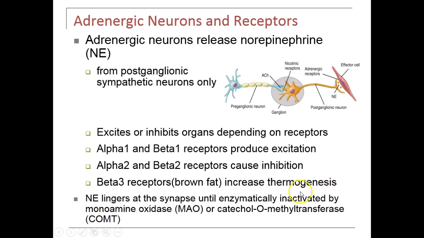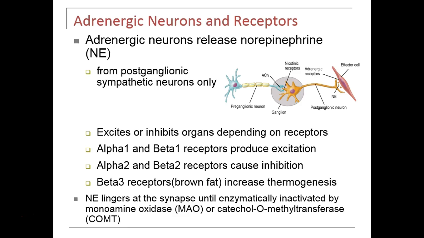So that's called thermogenesis. And babies and young children, which still have a lot of brown fat nodules, utilize this system to increase their body temperature, because babies can't regulate their body temperature very well when they're first born. Most adults have very little brown fat left, so we don't rely on that to maintain our body temperature.